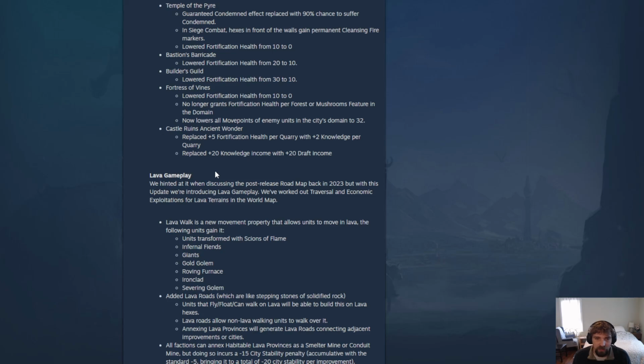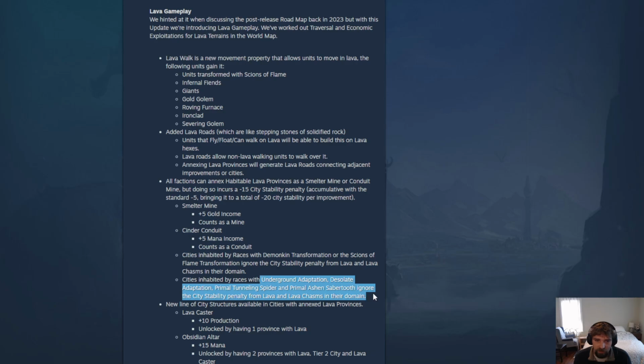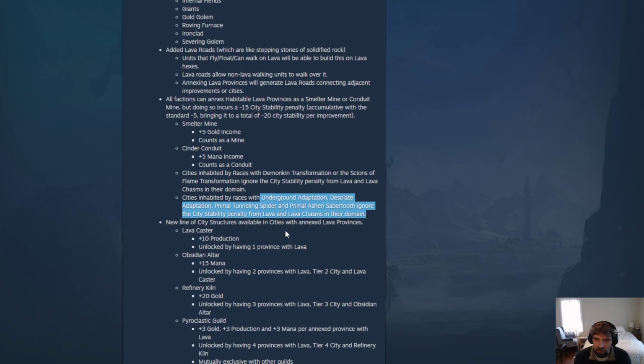Lava gameplay, right. Now, one interesting thing I noticed after reading this is that basically you're going to have a minus 15 city stability penalty if you get these lava provinces in your city, unless you have the Demonkin transformation or Scions of Flames transformation, and these are other options that can help you get around that stability penalty. Seems pretty cool, pretty neat, but I'm not sure how often you're going to actually be able to annex lava yet. I think I heard some people saying that it might only happen around certain wonders or in certain cities. But I don't know yet.